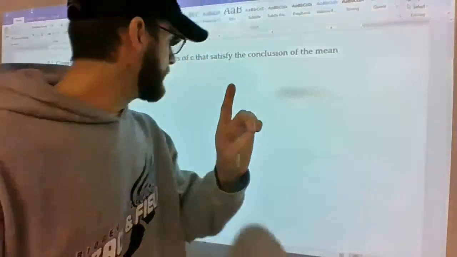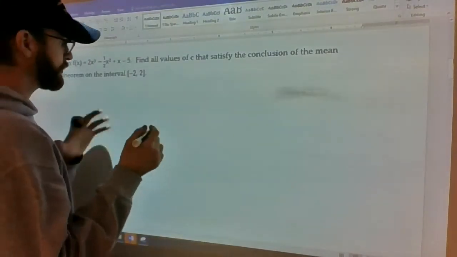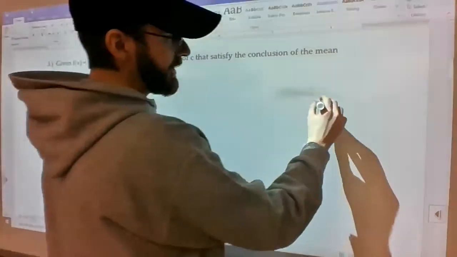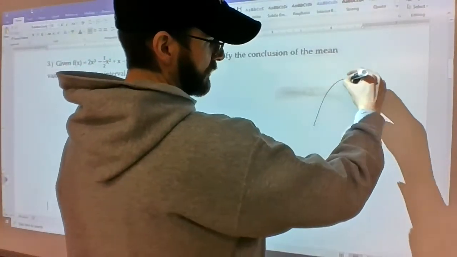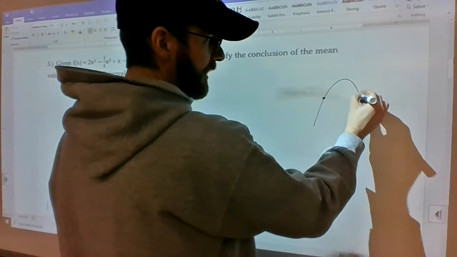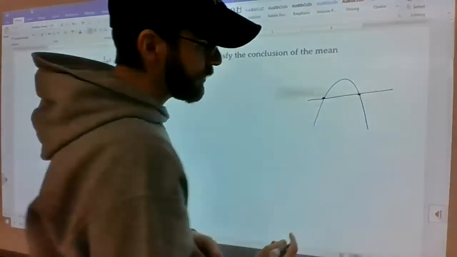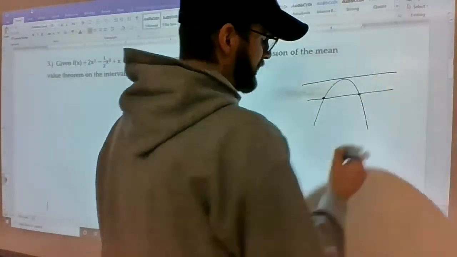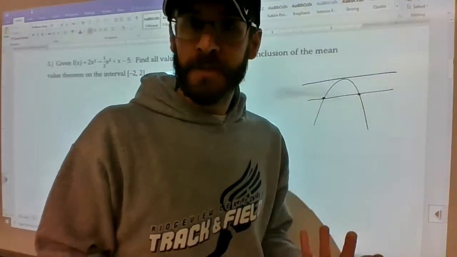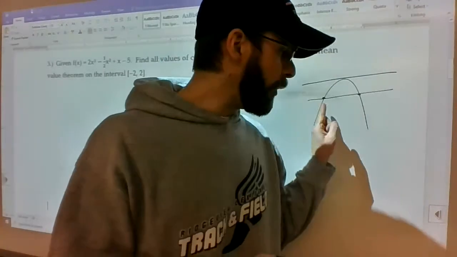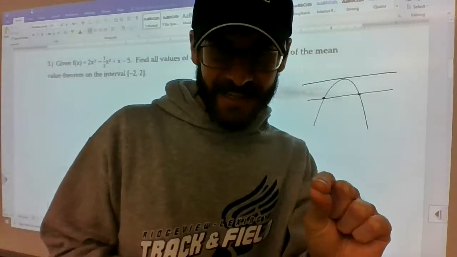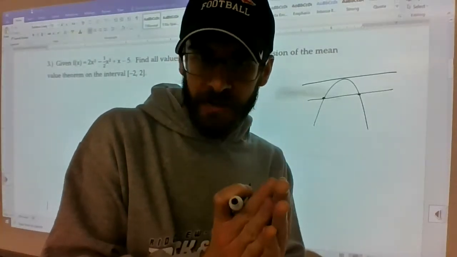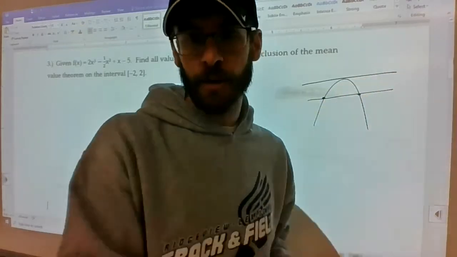What they're saying is that there's a point in between -2 and 2, such that for our curve, which looks like this, the slope of this line right here, they call it a secant line, must equal the slope of the tangent line at a certain spot. They're basically saying there is a point in between -2 and 2 in which the average value of the function equals the instant value of the function.